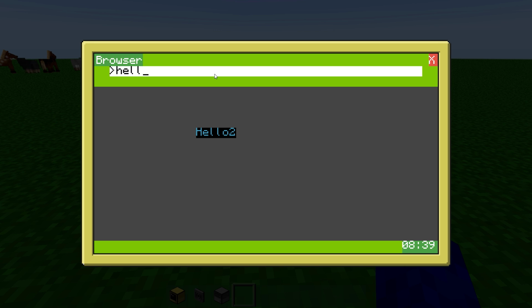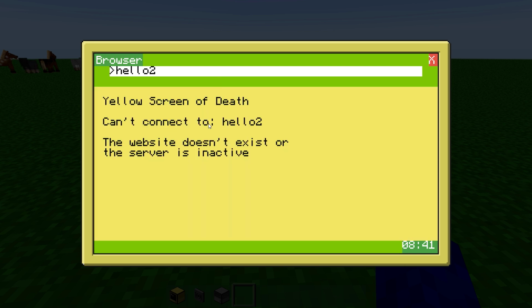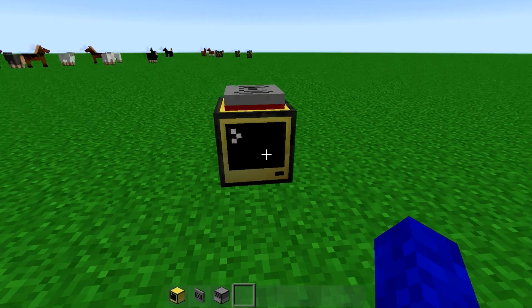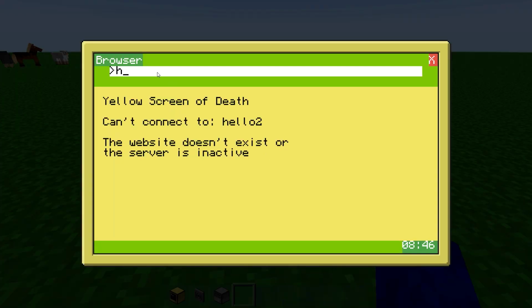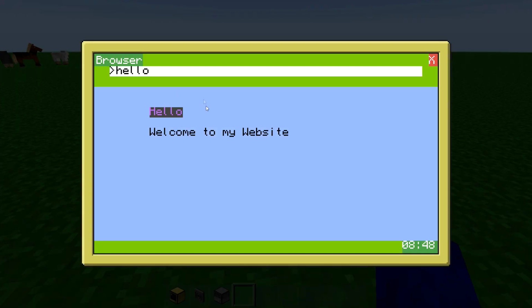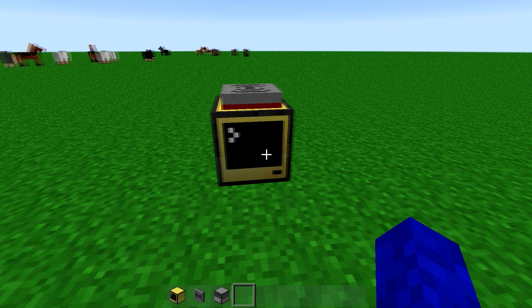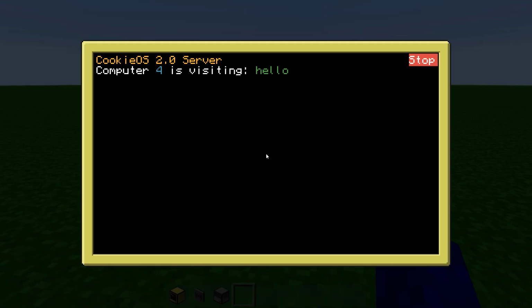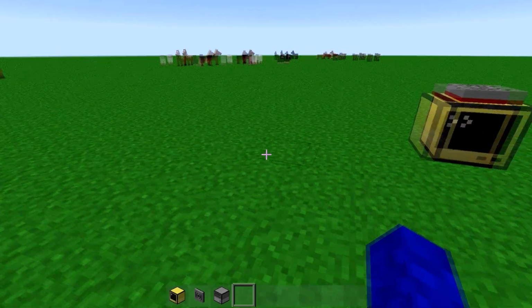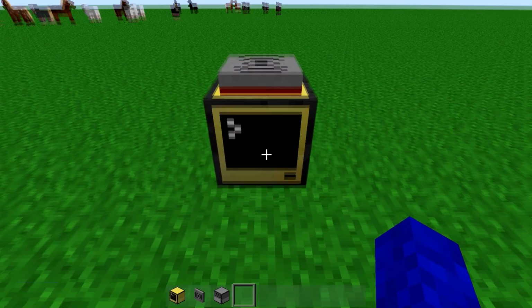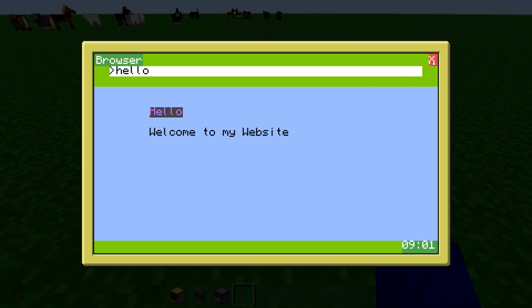So now hello2 doesn't exist anymore, so we can't find it. But hello is still working, so that's cool. I guess this is the main computer now. Okay, so that's how the browser works.